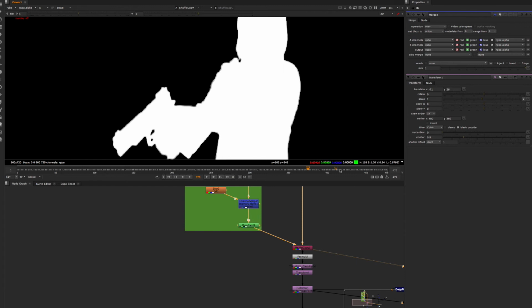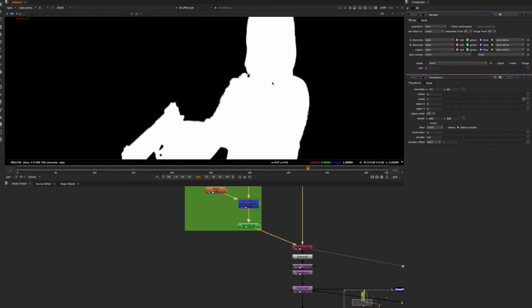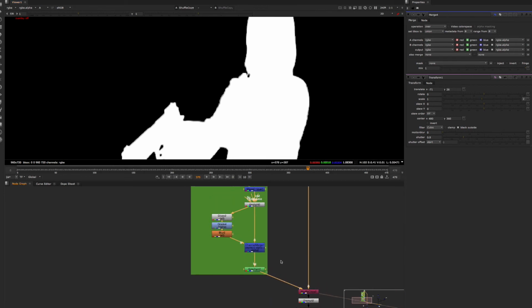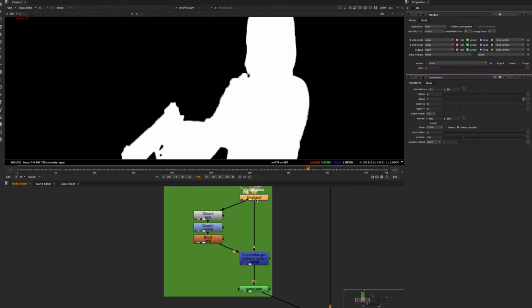we did not care for the actual values that were created. But if we take a look at the alpha channel and at the alpha values right next to the RGB values down here, and if we move our mouse over the alpha channel, we can see that there are actually values above 1, and that is not correct for an alpha channel. An alpha channel basically just displays the opacity of an image. So it has to be in the 0 to 1 range because there's no opacity above 1. So we have to find out where this is actually coming from.